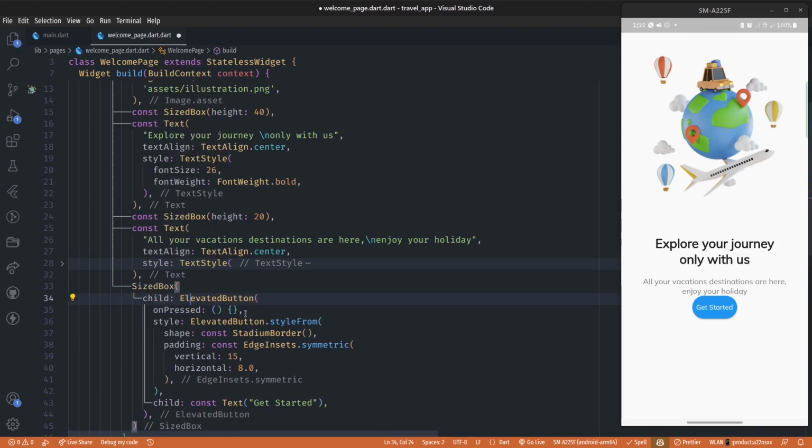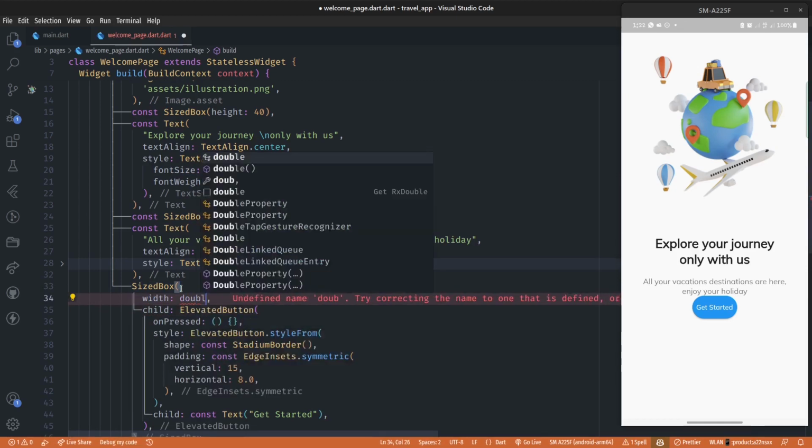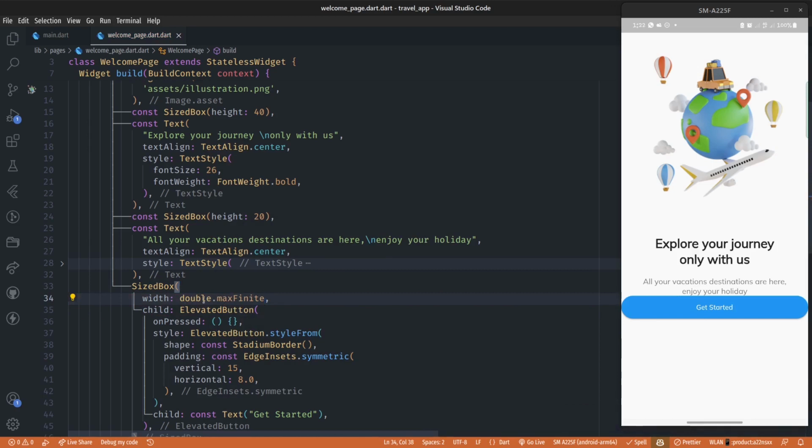You can do that from the style property, but I don't want to override the height as well, so I'm going to just wrap it with a SizedBox and give it a width of double.maxFinite, right? And this will make sure that our button takes the full width.